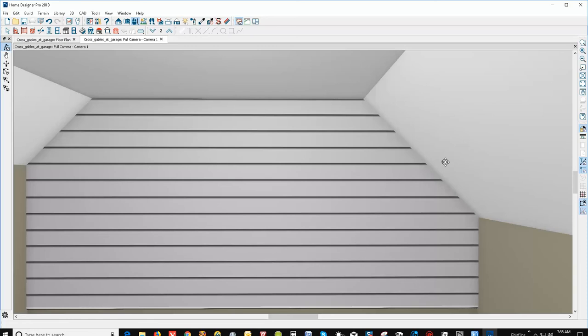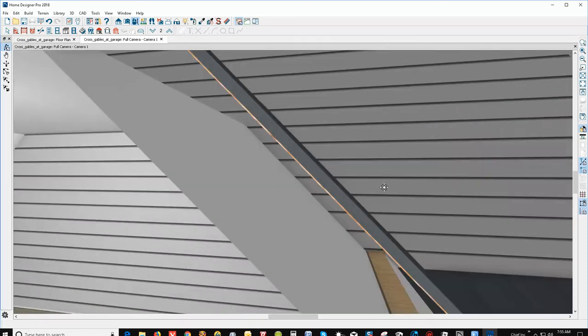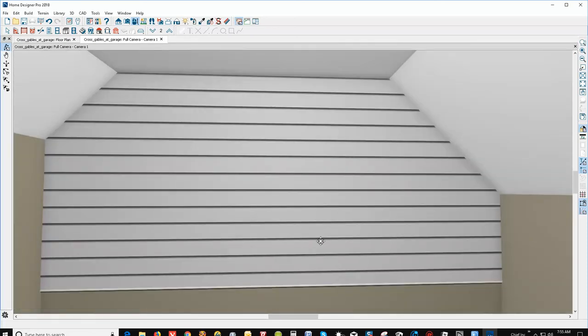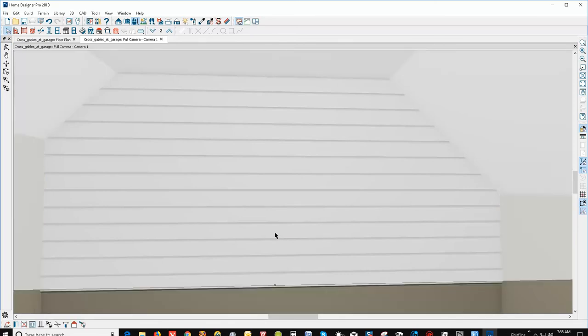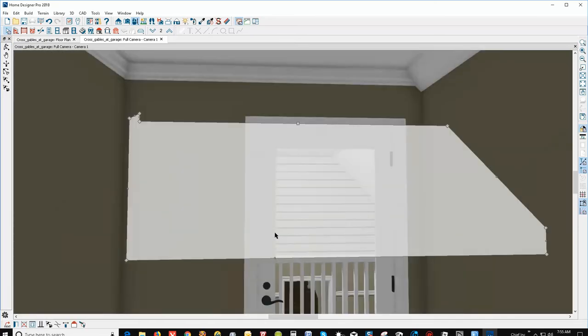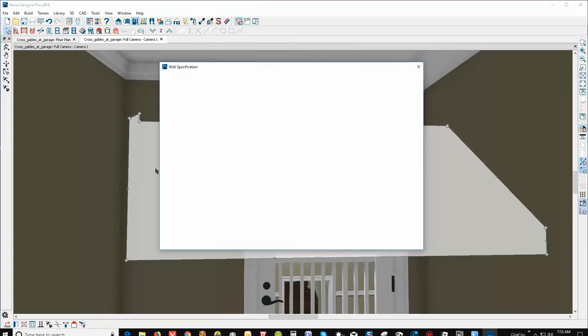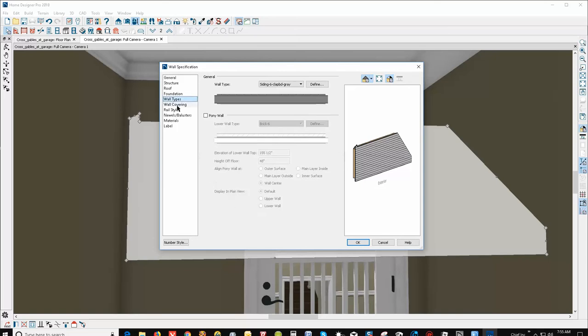So you want siding to show on the outside, but not the inside. The way to do this is click on that wall and then hit the tab key to get the wall polyline. See, that's the extent of that entire wall. Now I'm going to open that one wall, and go to wall types. I'm going to pony wall it. Now we have this on the outside. We want that on the outside. On the inside, though, let's pony wall it.